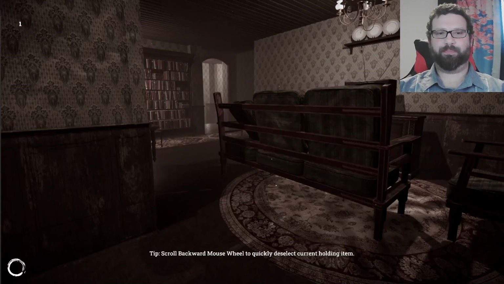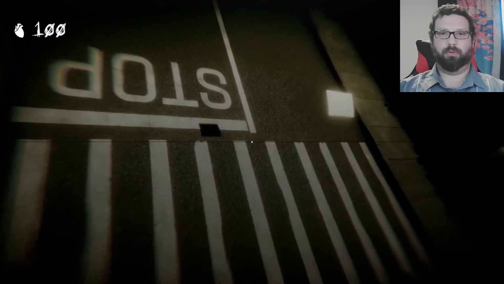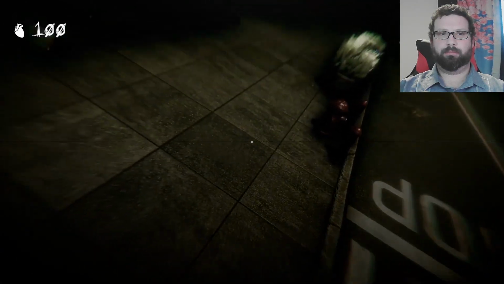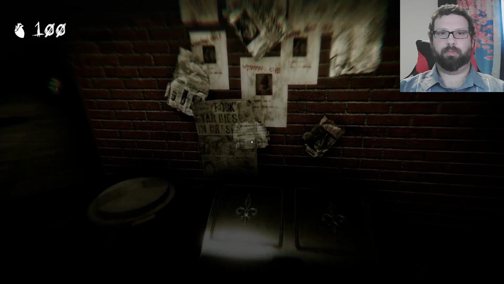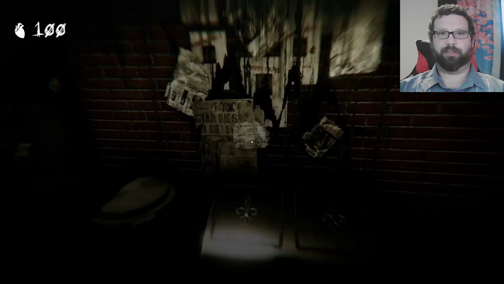Play new game. Scroll backward mouse wheel to quickly deselect current holding item. Tip, you can examine items by pressing Q. I don't want to press Q. I only want to press E. Whoa, cutscene, baby. I have 100 heartbeats right now. Missing children. Uh-oh. Oh, there goes old Slenderface himself.